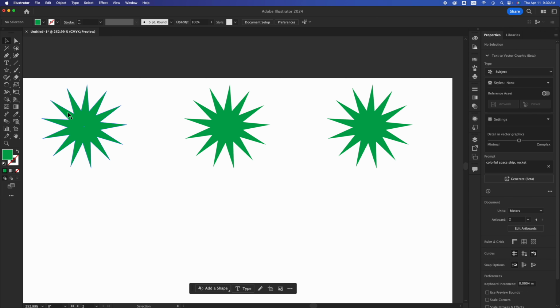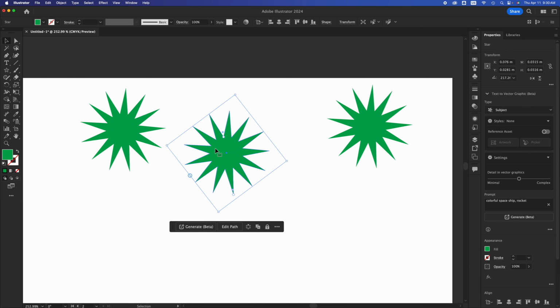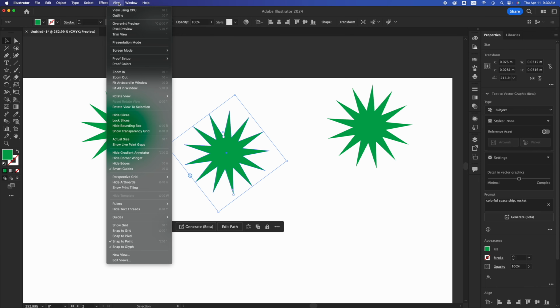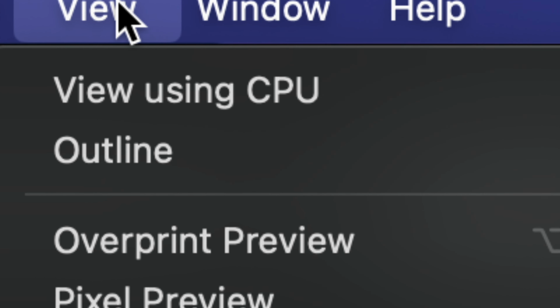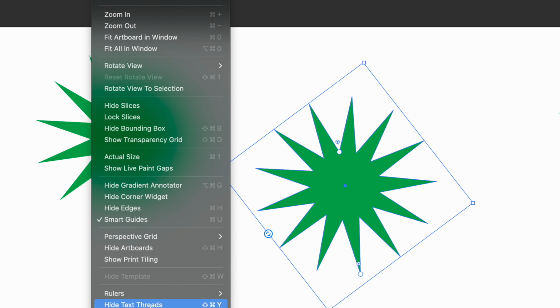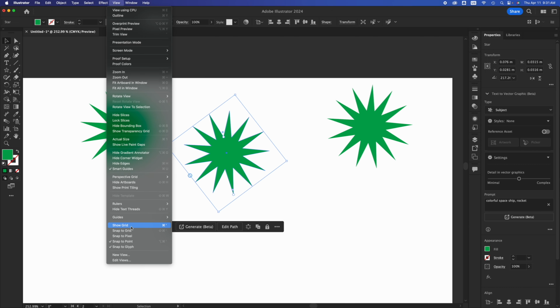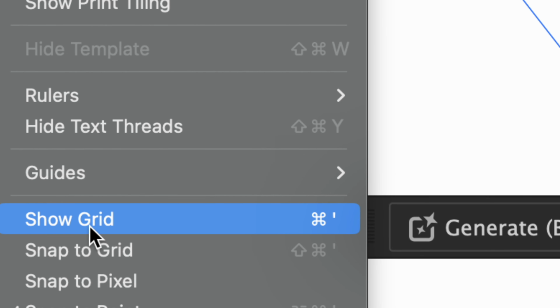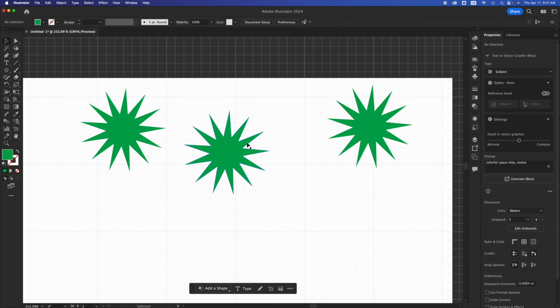Now, something else when you're aligning things that's gonna help you out is your grid. You need to view your grid. So if you guys go into view, so that's on the top right here, go into view, then go down, you're gonna see show grid. So that's almost all the way in the bottom. It's gonna say show grid, and that's my grid. So that's just for you to see. It's not a grid that's gonna print out, or if you guys export this, you're not exporting the grid out. You can, by the way, there's ways to do that, but this is just for your own reference.